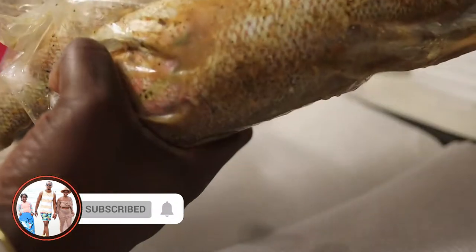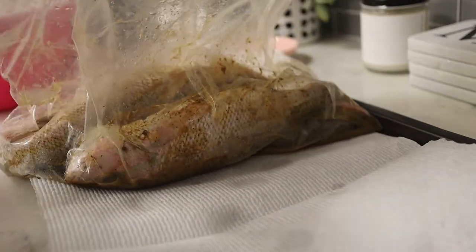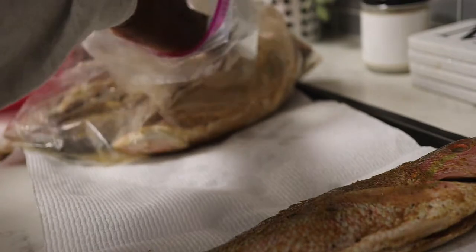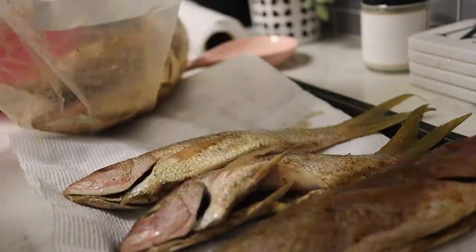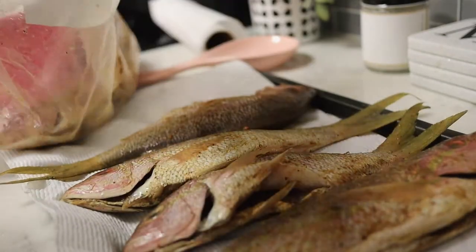Because the fish is already pre-seasoned, as you can see, it was frozen and I had it thawing out all night. So right now there's a lot of water in it and it's not going to fry really dry if I leave it like that. So what I'm going to do while I prepare the festival is take the fish out so it can drain all the excess water out of it. It won't affect the seasoning. Too much water is not good with frying fish — I learned that the hard way. Trust me.